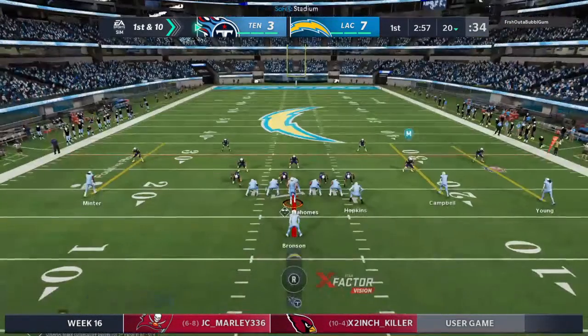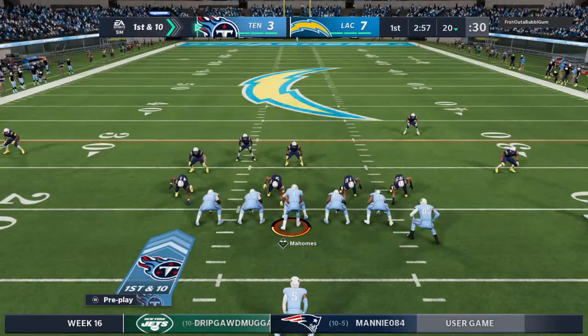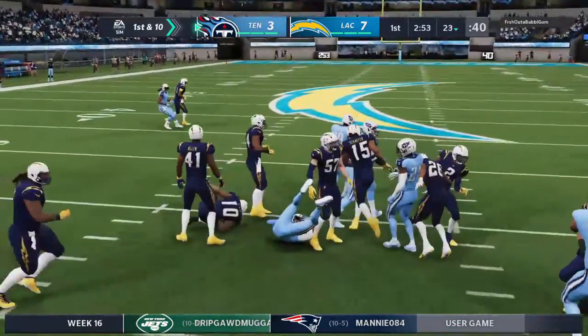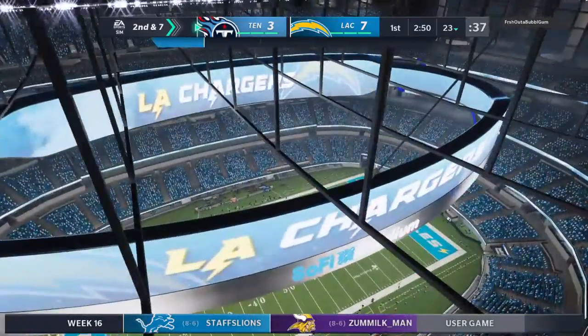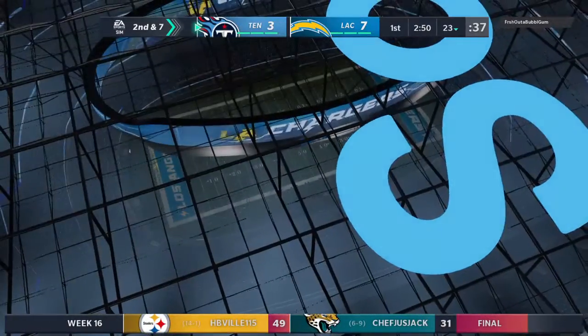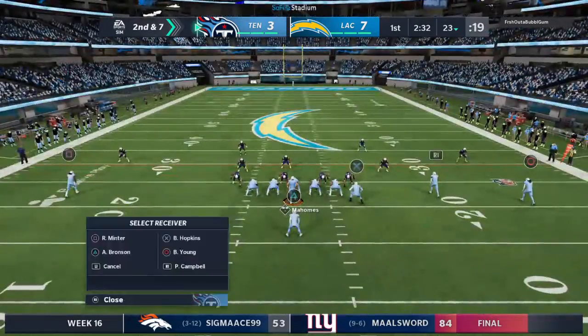The Titans offense set to begin the drive. And last time they got 3 points, but it was a chip shot field goal. And when you go to the sideline after a chip shot field goal, maybe the offense not too happy. It's a balancing act, isn't it? Because you're exactly right. They're none too pleased that they didn't punch it in for 6 points. But you also have to remember, they did put points on the board. 3 points is 3 points. And in this league, you take points when you can get them.